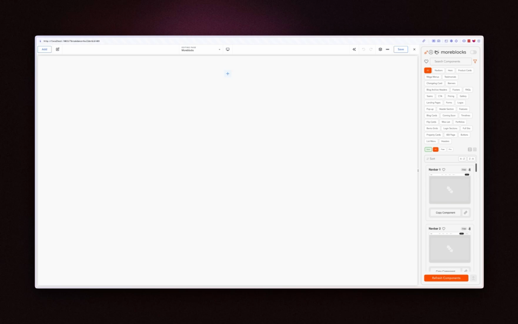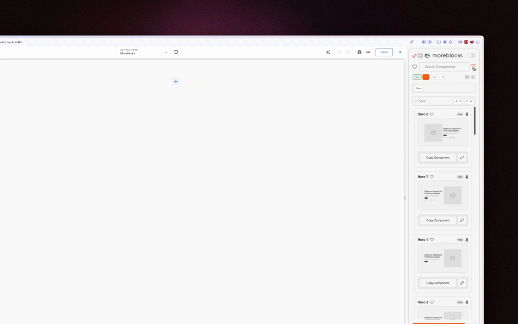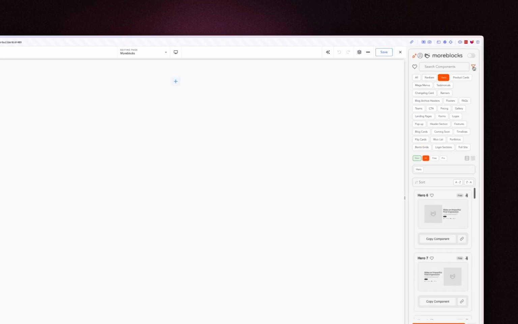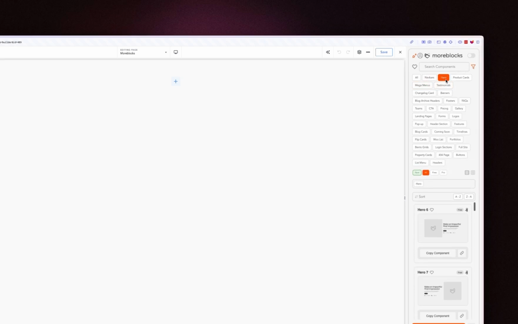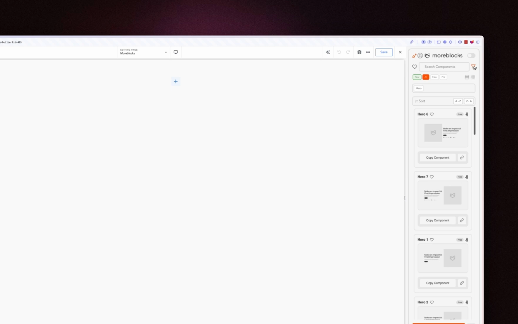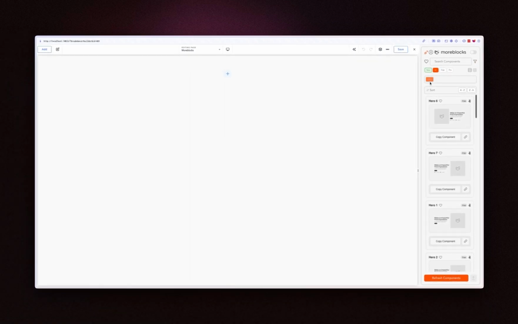By toggling one of the categories, let's say hero, you can click on this to close the filter, or you can also click outside to also close it. After clicking on any of the categories, what happens is it places over here for you to see that you are filtering all the categories. You can also see the number of categories that you are actually seeing. So that is what it will do.